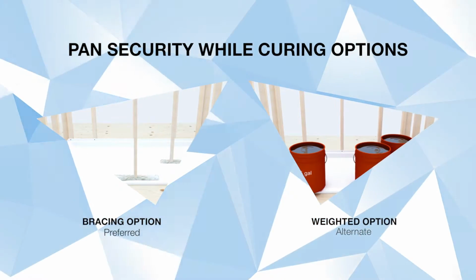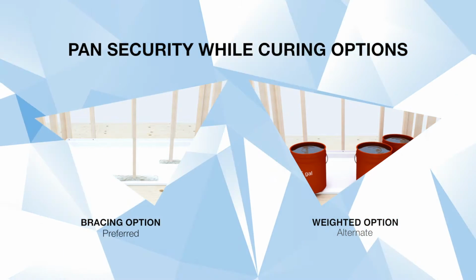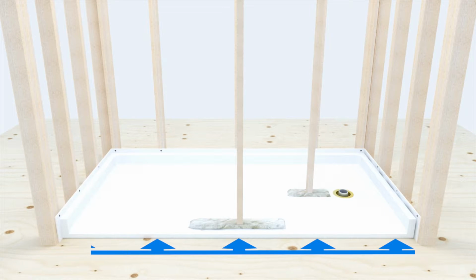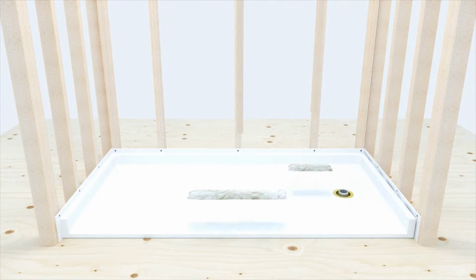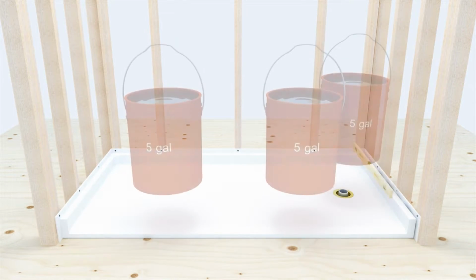Bracing is the preferred method as it has demonstrated over time to provide the best results. Brace the unit as close to the drain as possible, as shown. A properly braced threshold will result in flush contact to the subfloor along the entire threshold. Leave braces intact for 4 hours. After 4 hours, remove the braces and check draft to drain one final time.